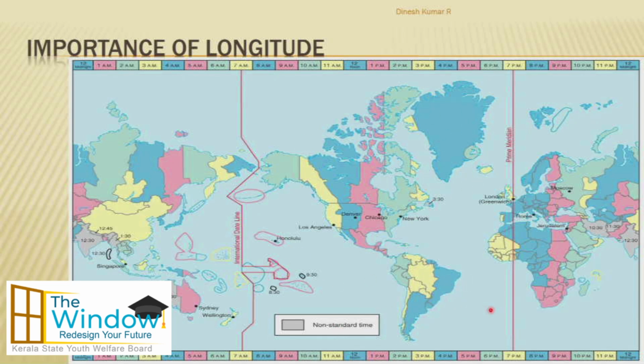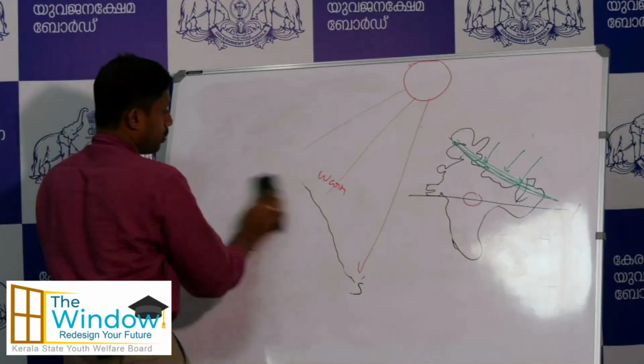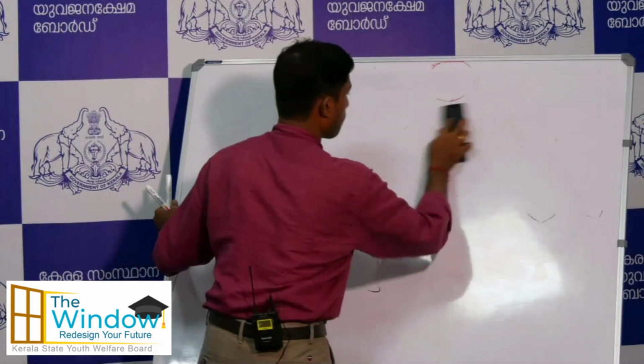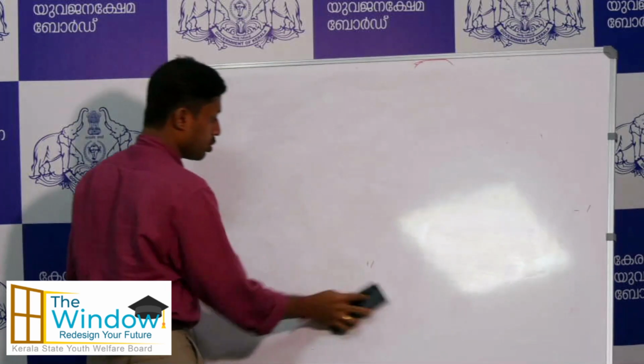So how does this help? If I fall on the eastern side of the prime meridian, my time will be ahead of the prime meridian. I hope you know the very basic reason what affects the time of an area. I hope you understand the basic rule. What is the basic rule? Let me just show you with a figure.